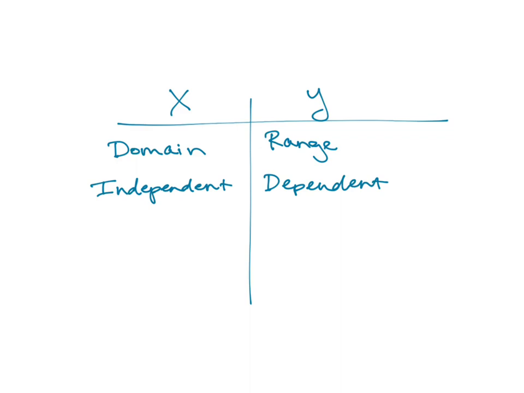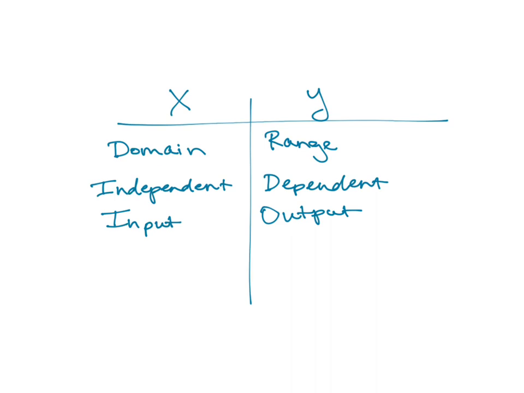Okay, so there's the other two words that we see all the time. For X, we're going to call it input. This is the value that I put in or plug in. Here in Texas, a lot of times we say, I'm going to plug it in. We plug in the number for X. That determines what number we output for Y. Okay, so outside of Y, we're going to have the word output. Input, output.